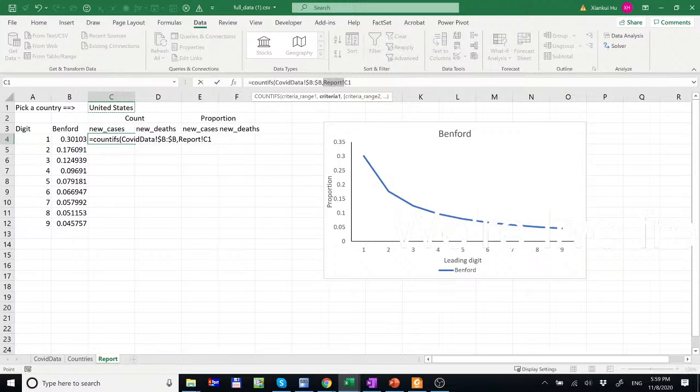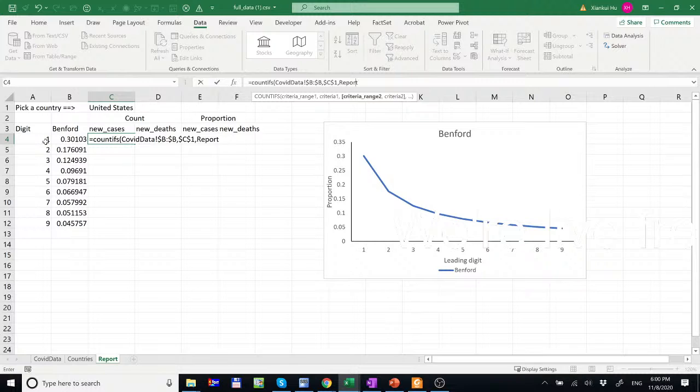You don't need that report C1, but that'll be fine. And we want to have absolute cell reference there. And then we want the leading digit equal to this leading digit.